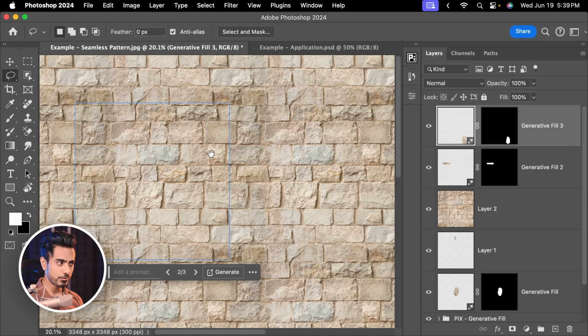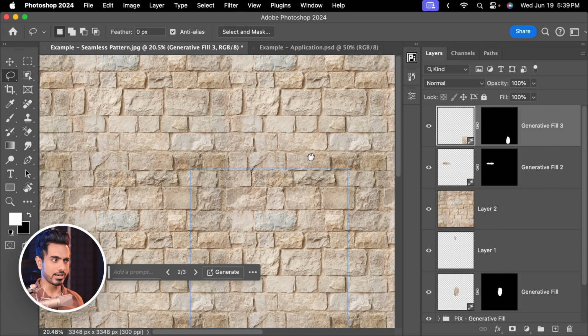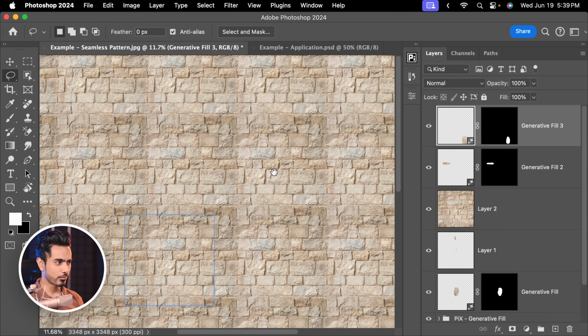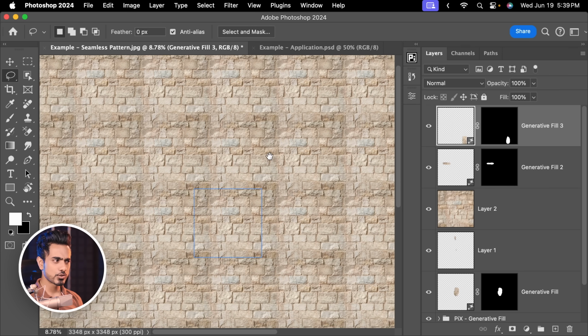But before you do, please, I request this. Even if you cannot see the edges when you zoom in, there might be some repeating patterns which you might have to fix when you zoom out. Now, this is what makes a pattern really great, and that when you zoom out even a lot, you cannot tell that it's a pattern. But right now, I can tell because there's this dark patch right here. So how do we fix that?